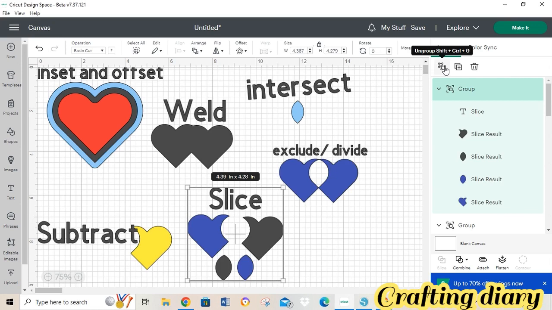So I know some people might be saying, I don't like working in Silhouette Studio or I don't like working in Cricut Design Space because I do not understand the features. Now, I have shown you in a video how you could use both of these amazing softwares to make your designs, and you don't have to worry about restrictions.